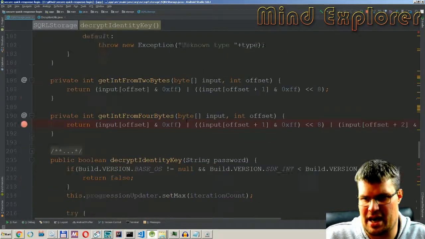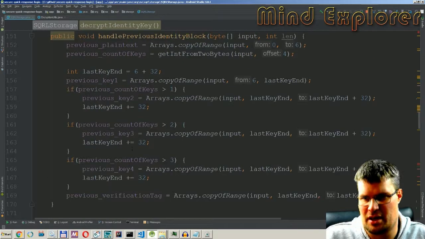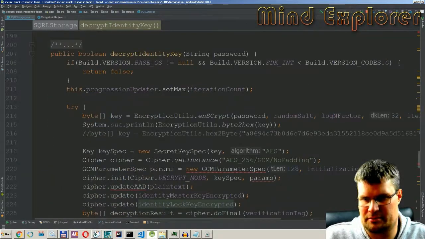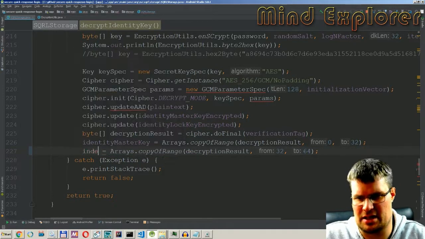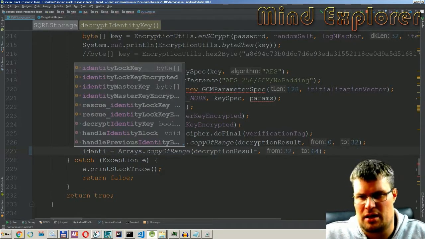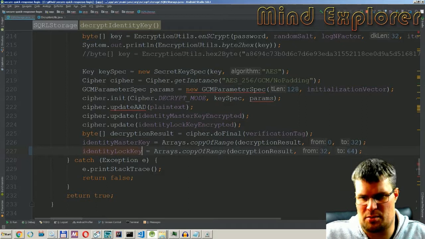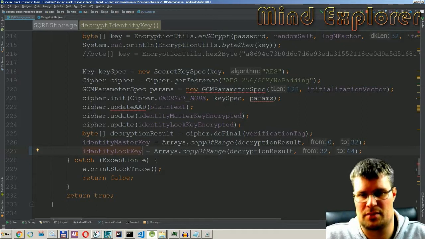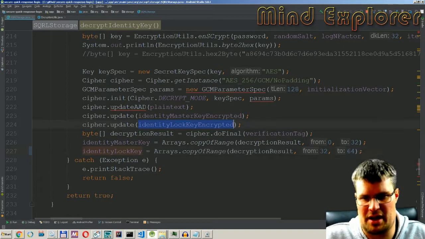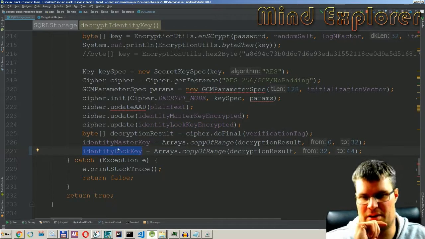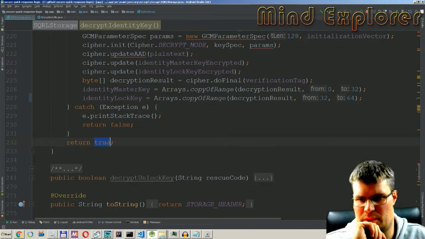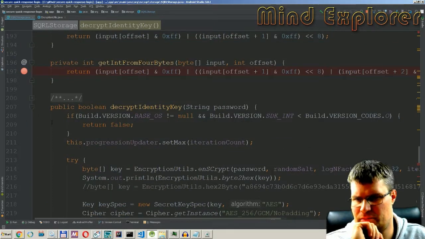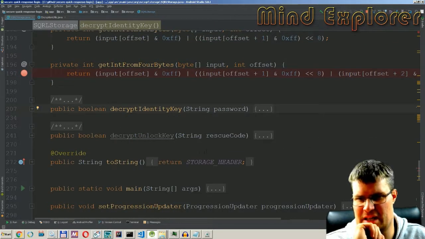So I actually have a little bit of a typo here, I see. It should not be identity lock key encrypted, it should be identity lock key, because the encrypted value we got up here, and then we get the unencrypted value down here. So we have both, and if everything goes right, we return true. So that's how we decrypt the key.